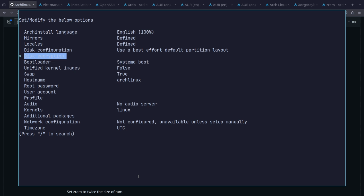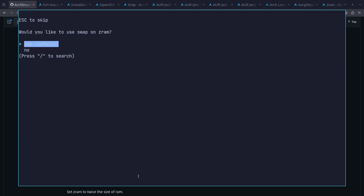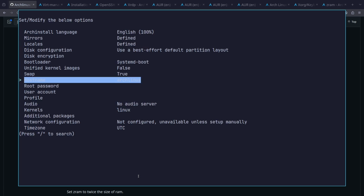Okay, so disk encryption, I'm not going to do that. The bootloader, I'm using systemd-boot. I'm not messing around with the kernel image. The swap, this is true. This is going to be using ZRAM, and we're going to set this up differently later. So it's using ZRAM. That's good. And my hostname is just going to be archlinux.